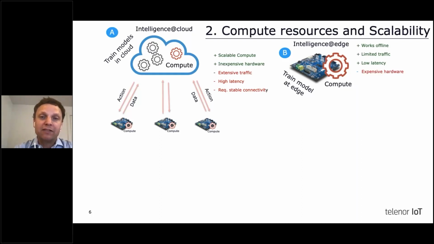Then you have the expensive hardware, because if you need to store a lot of data, have lots of cool sensors and a big compute, that leads to design considerations that are quite expensive in terms of the hardware. One problem though is that if you need more compute to make the models better, it does not really scale. If you deploy these devices across the globe, it's rather impossible to visit all the devices and replace the onboard components to get improved compute. So you have what you have at the start, and that's what you need to live with.